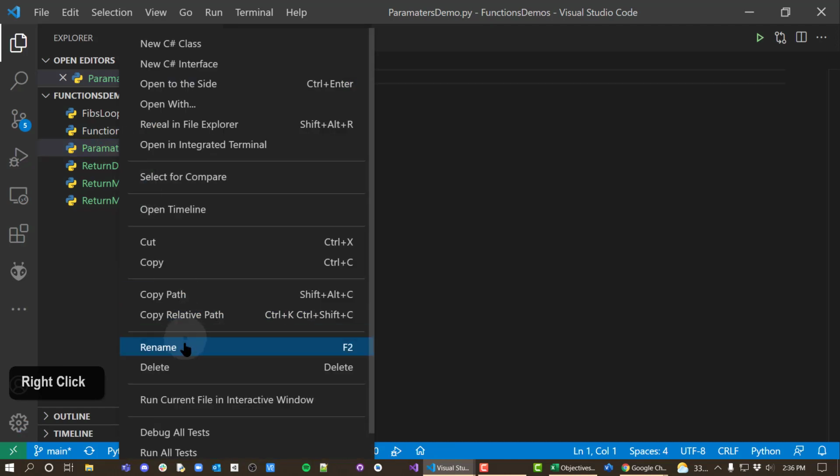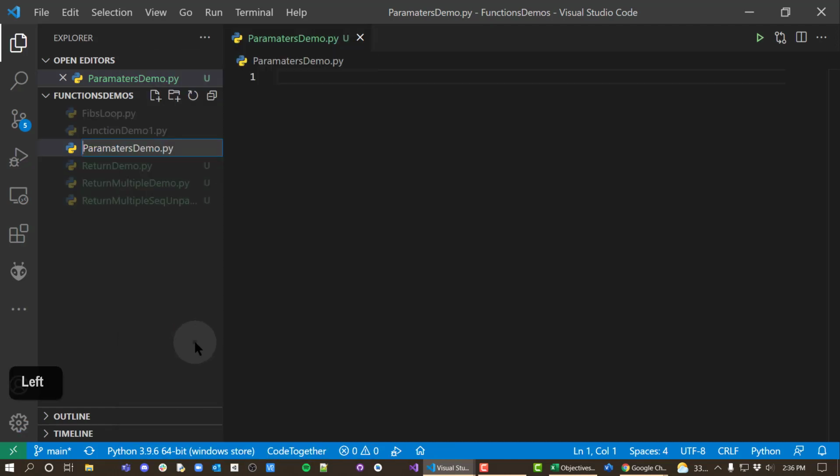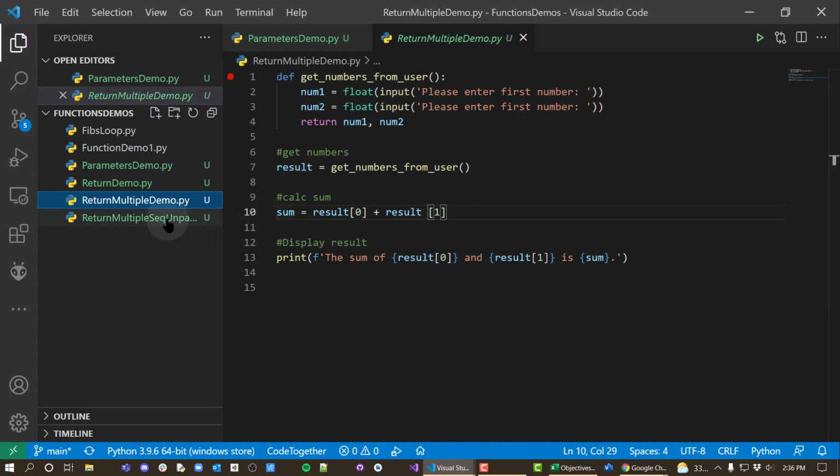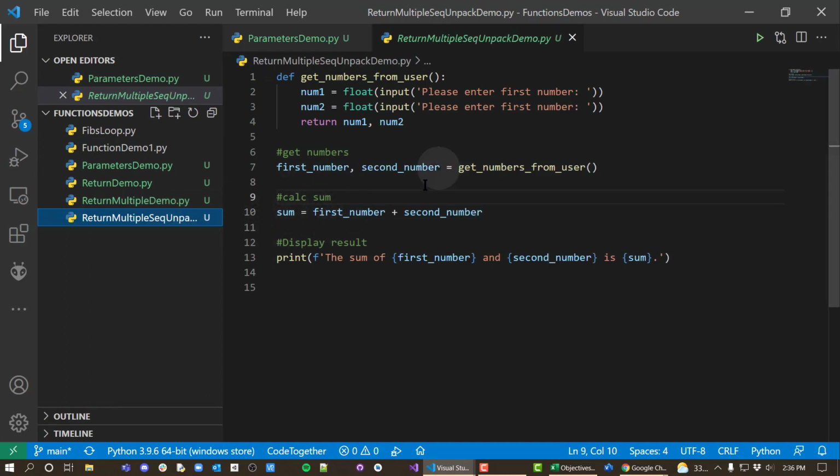Let me rename that and spell that maybe more correctly. Parameters. Okay, I think that's correct. And maybe we'll look at our return multiple demo. Or we'll do the sequence unpacking one.